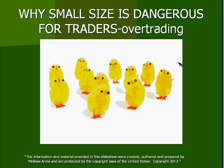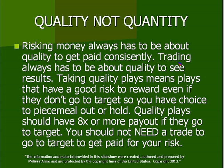Then they take 2 bad trades after that, and all of a sudden now they're only up $30, and after commissions they're down $10. You see how this goes on and on when people are working on upping their level and trying to make it. You've got to just figure out how to do it right in reference to the entry and the gap and whatever stock you're trading, whatever the strategy is that you're doing. All right? It's about quality, not quantity.